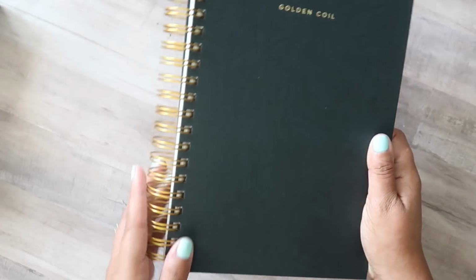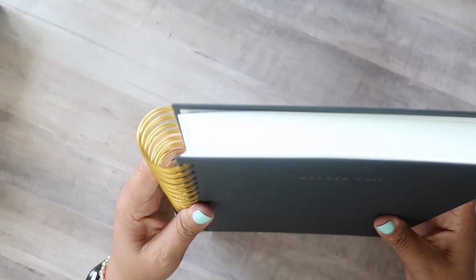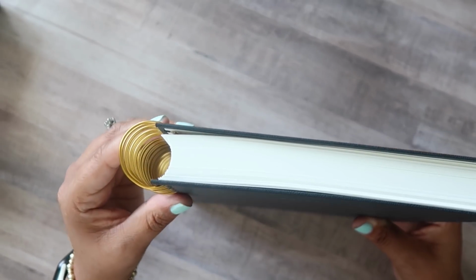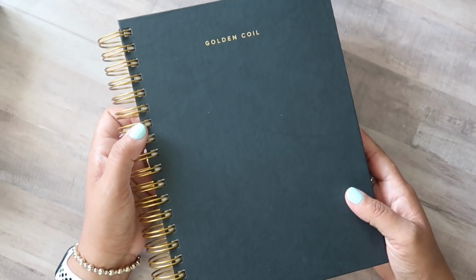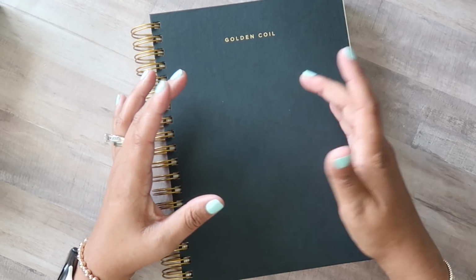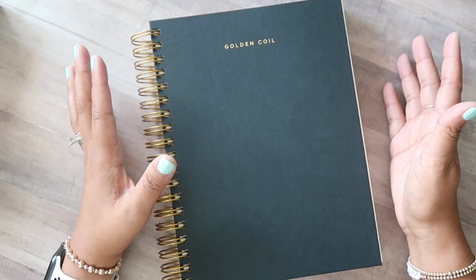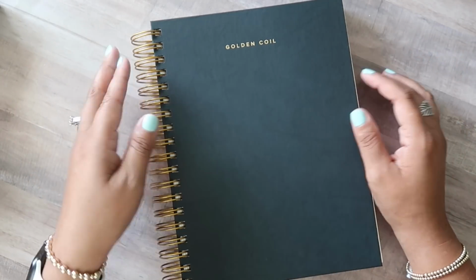I do like the coil. It's not horrible. It's not my favorite either, but I like that it is perfectly sized to the book, so it's not too big. And I did look on the website and their coils come in various sizes depending on the number of pages in your book. And when you're ordering, it actually has like a counter at the bottom that tells you how much space you have left on your coil, which is awesome because it'll let you know that you just can't add anymore. It's not gonna work. So I really do think that that's beneficial.